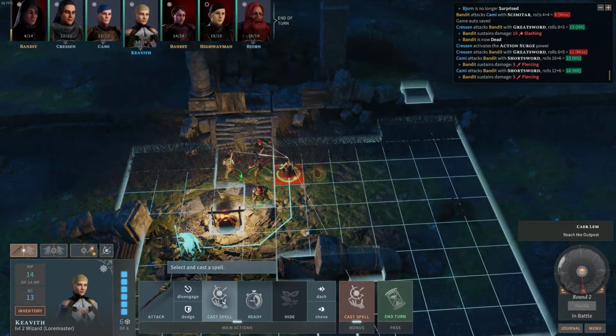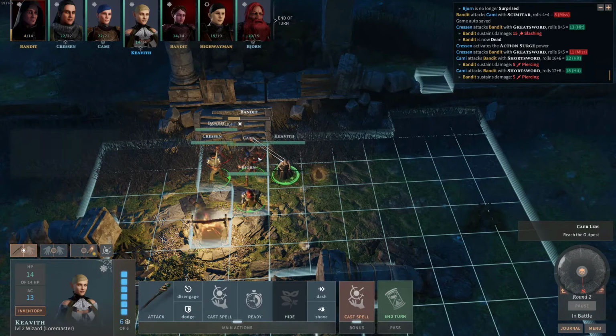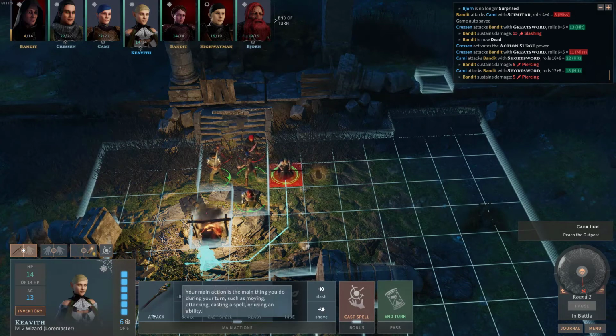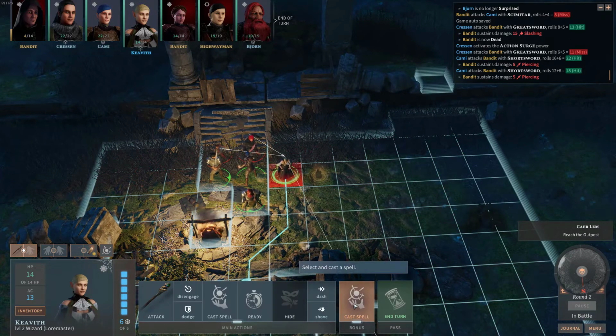By the way, how the UI works, I really like the way this game presents information. For example, if you hold down Alt over a character, you get stats. We haven't really encountered these guys, so I don't have any numbers on them yet, but I will over time. Any of these are main actions, and I believe it works just like in many other games like this. You get a main action, you get a move action, and you get a bonus action. I could move, I can still do a main action, I can still do a bonus action as well.